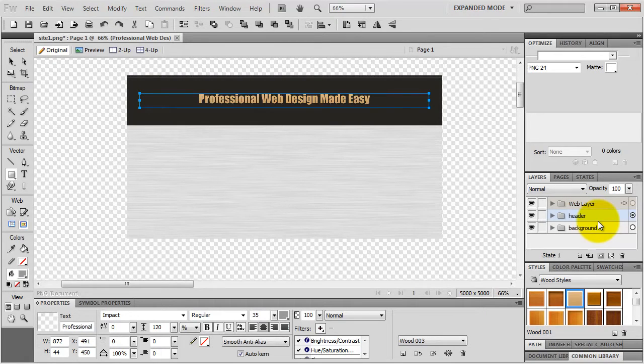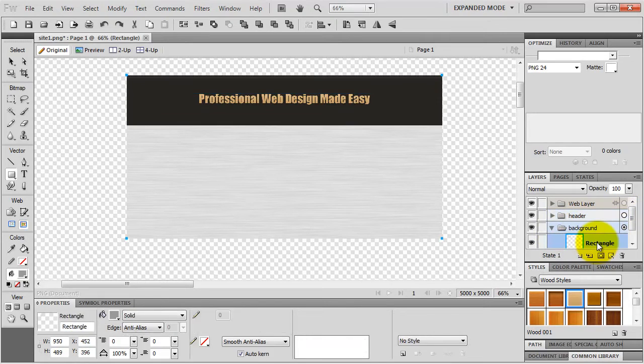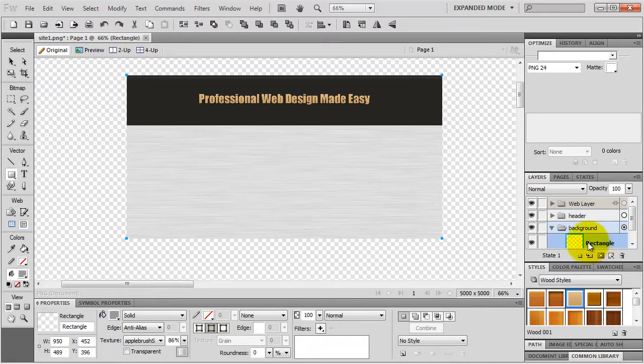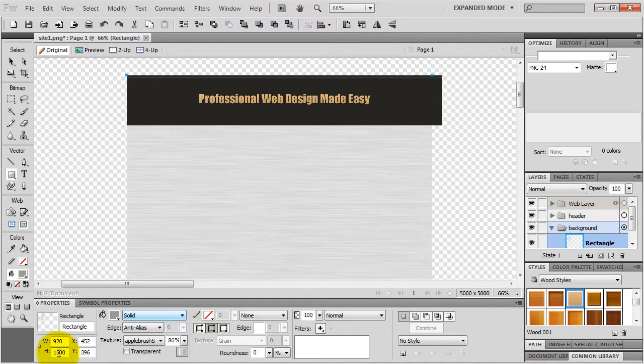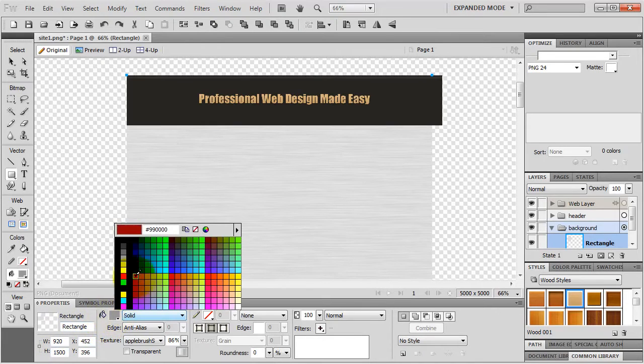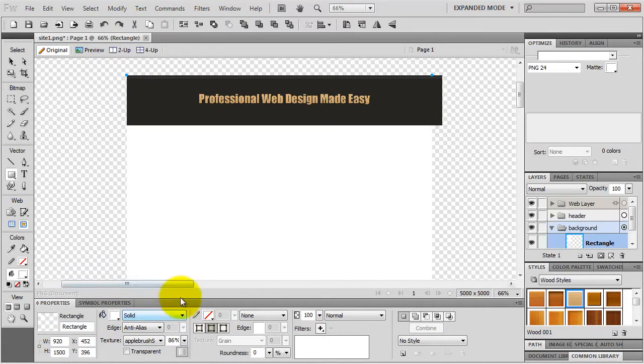And now I select my background rectangle. And I resize it to, let's say, 920 pixels wide and 1500 pixels high. Color fill will be white, no stroke, and I get rid of the texture as well.